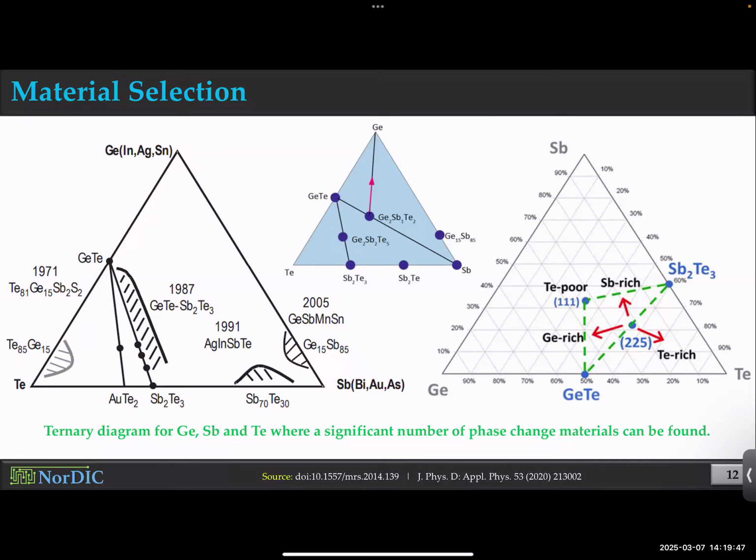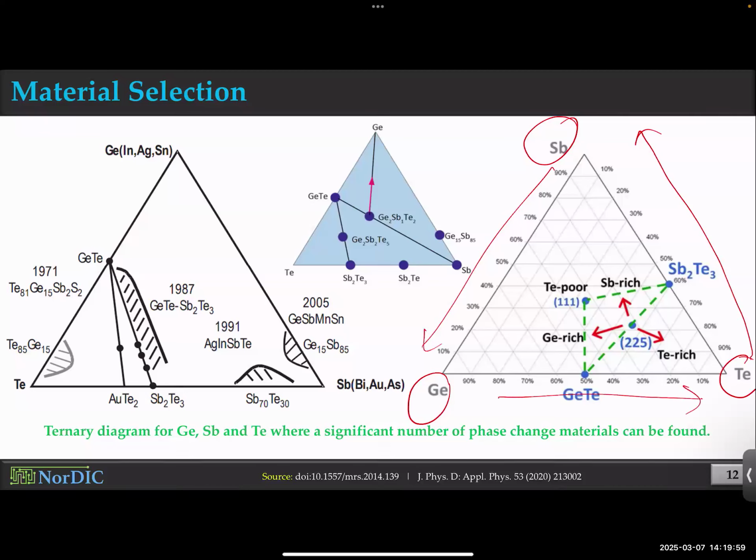I just wanted to highlight that's not the only material. So take antimony, germanium, and tellurium, and you can come up with different alloys this way. It's like a material triangle, like a ternary diagram. Okay, you mix different percentages of these 3 materials and come up with different combinations of GST. So they're all GST, but their properties will be so diverse that you'll be surprised to see them.